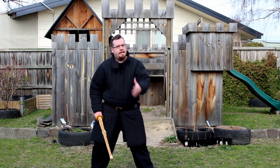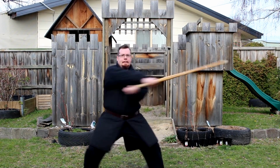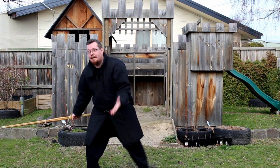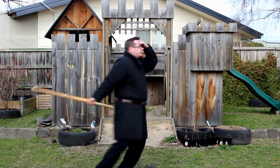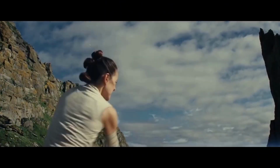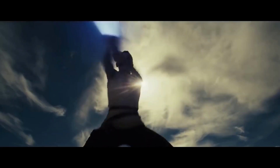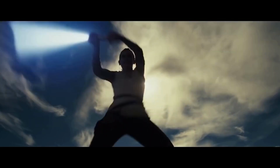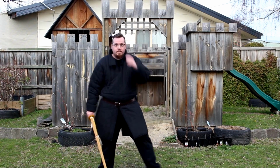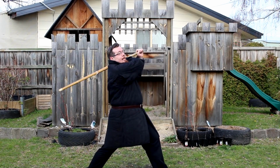And then you see, the camera is down, facing up, and you see her doing this. This isn't an exaggeration. This is what she is doing. Not only is the stance horribly wrong, okay? She's doing these wide baseball bat swings and ending like this.